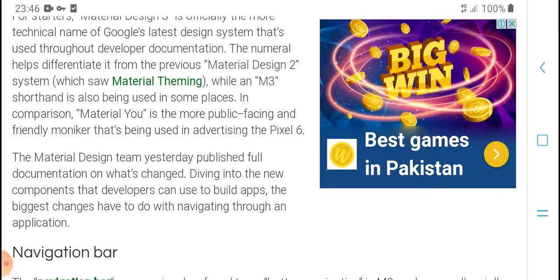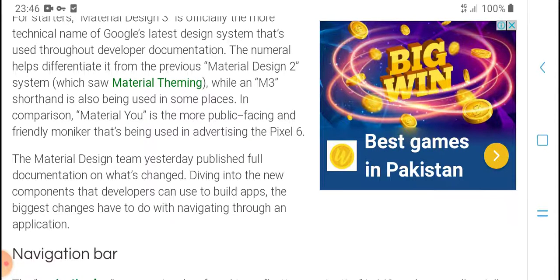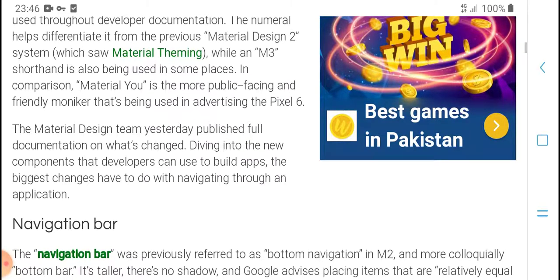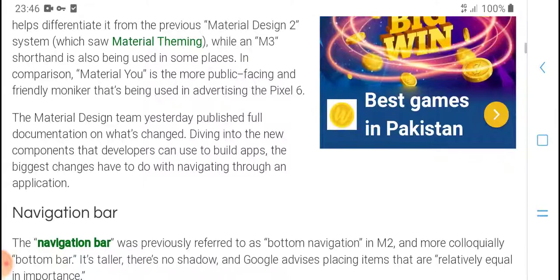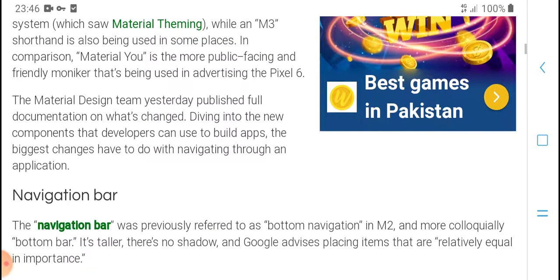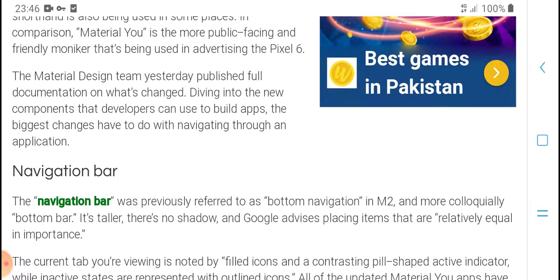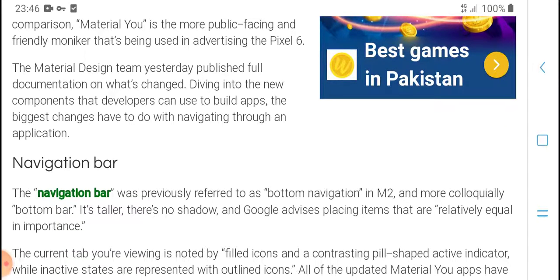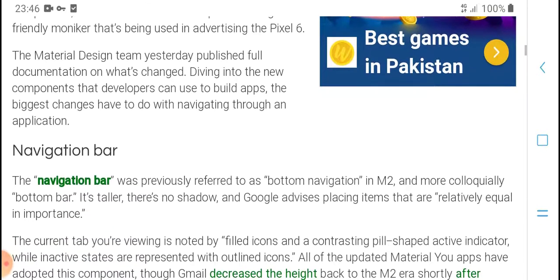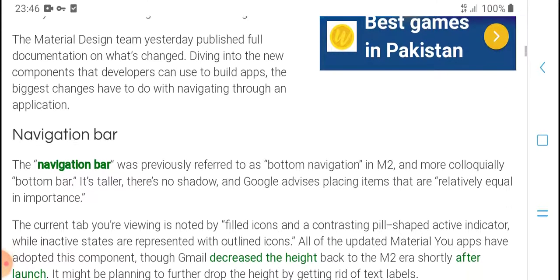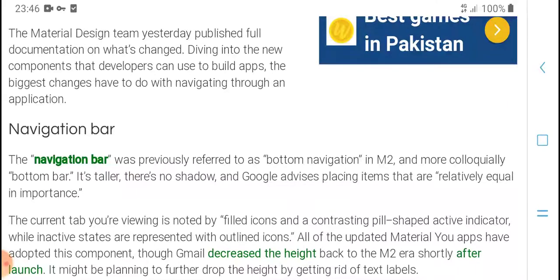Google's latest design system that's used to target developers and recommends numerals and helps define Material to something and also place company. Material used these published, friendly, most rank advertise the Pixel 6, the Material Design team already published full deployment.